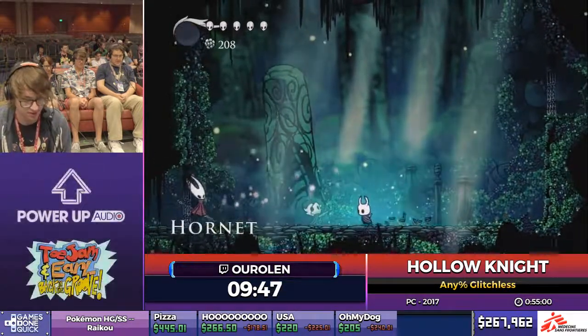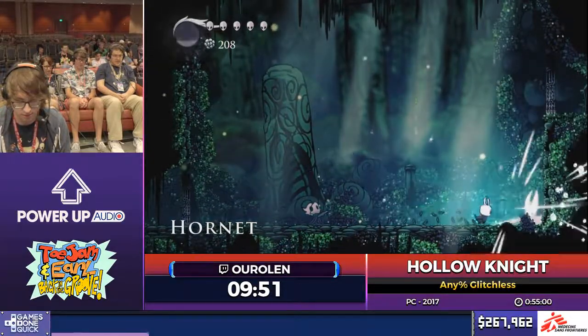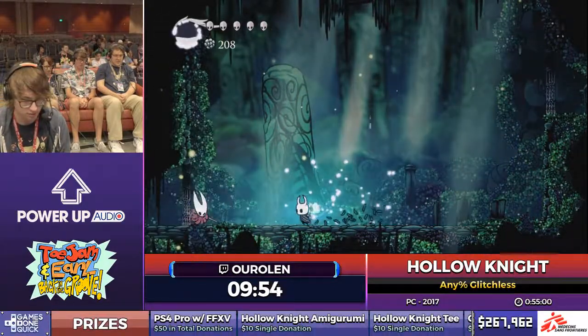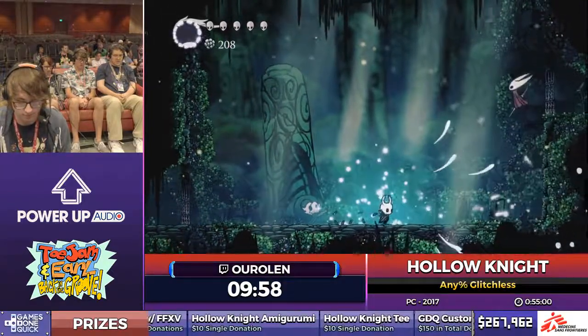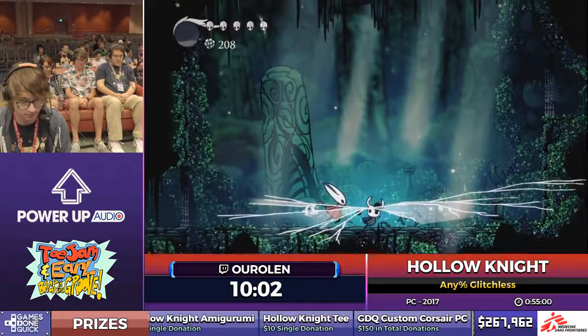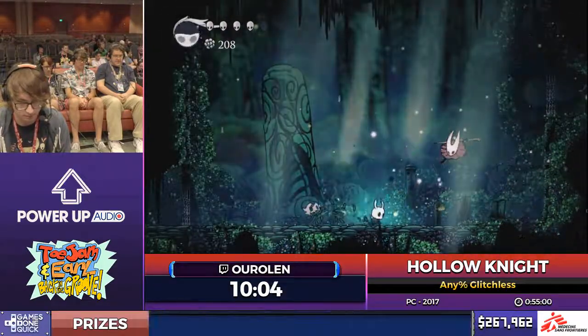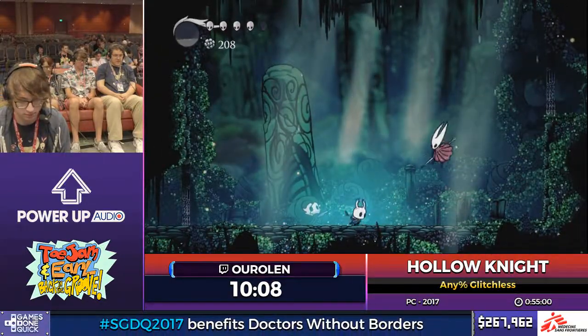This is Hornet. She's not terribly difficult in the first fight. She has a few attacks. She dashes at you, she'll dive at you, and then she'll do this attack where she whips her needle around a bunch. She doesn't move that fast in this fight. In the second fight, she moves ridiculously fast and also has a counter.